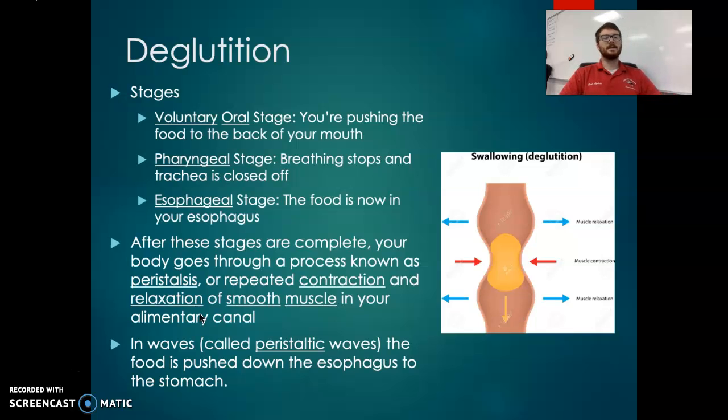A couple different stages of deglutition or swallowing. You have the voluntary oral stage. You're pushing the food to the back of your mouth. The pharyngeal stage. Breathing stops. Trachea is closed off. And you have the esophageal stage. Food is now in the esophagus.